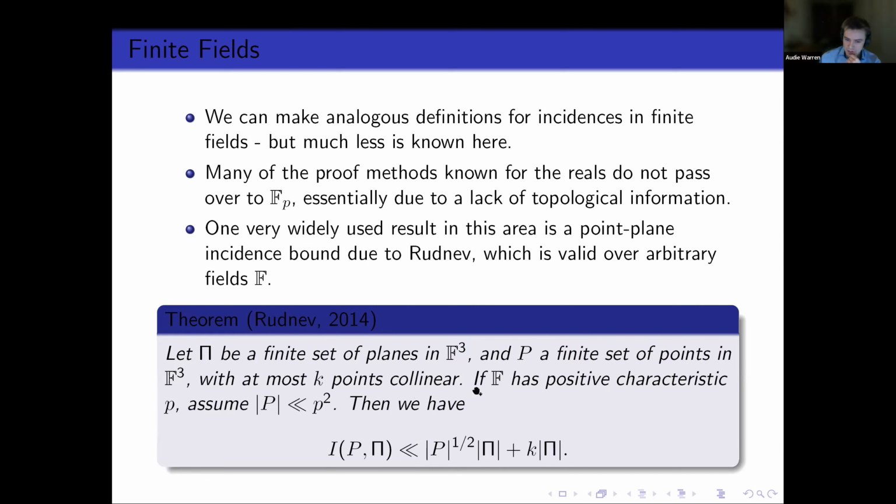Now, what about this other restriction? We have this restriction saying if F has positive characteristic p, then the size of our point set can't be too big. This deals with another sort of degeneracy, which is when we were to take, say, if this were, for instance, F_p cubed, we could take all of the points and all of the planes, and we suddenly can't really say anything non-trivial. We know exactly what's going on here. So if our sets are sufficiently small with respect to the characteristic, and we don't have degeneracies in terms of collinear points, then we can give an upper bound.